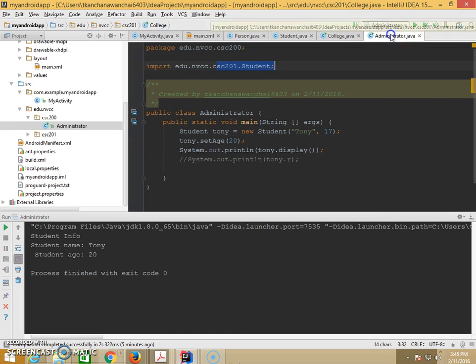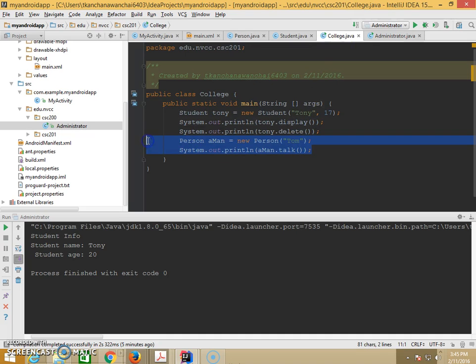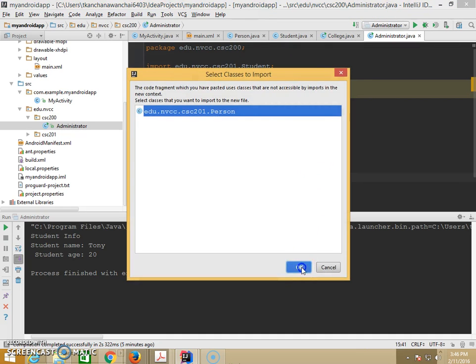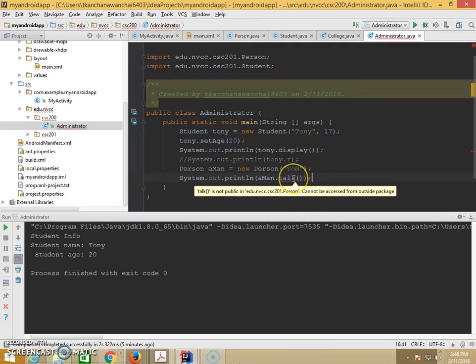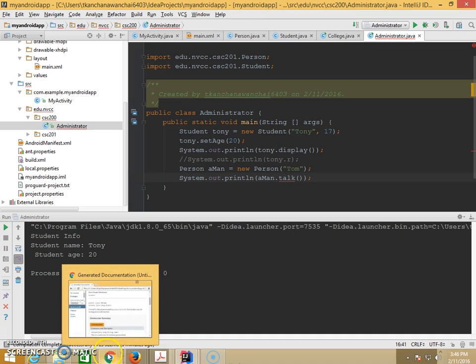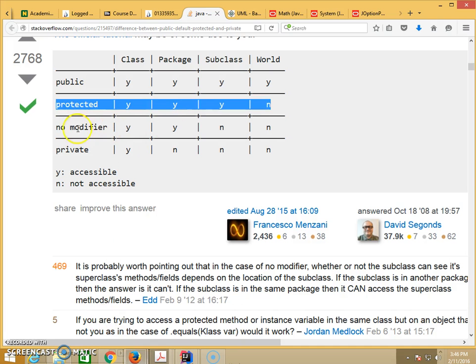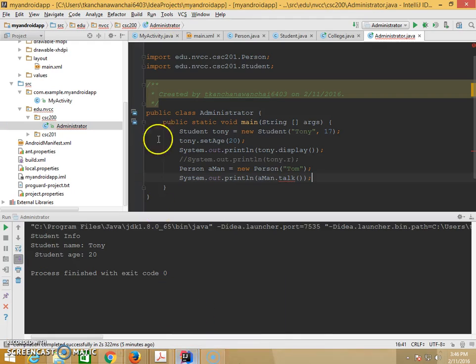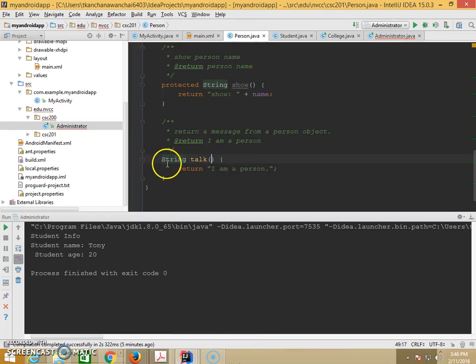But let's see if it's in a different package. I'm going to take the same two statements and put them down here. This needs to import. It's not going to be valid anymore. That proves that the talk method has no modifier. If you refer back to person, no modifiers.